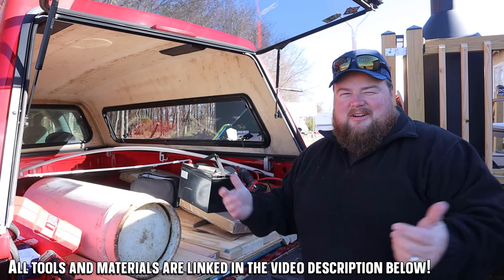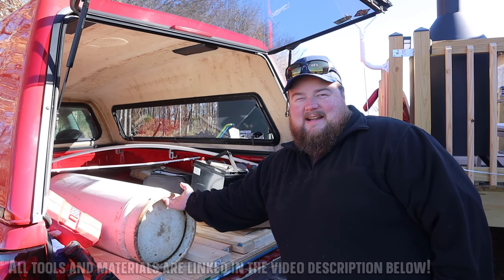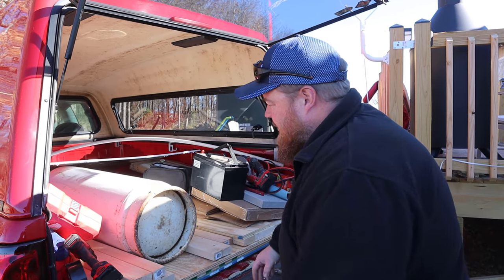I think it's safe to say I'm already enjoying having a truck, especially with the top on it, because I'm able to put things in here and they stay nice and dry. That's heavier than I thought.